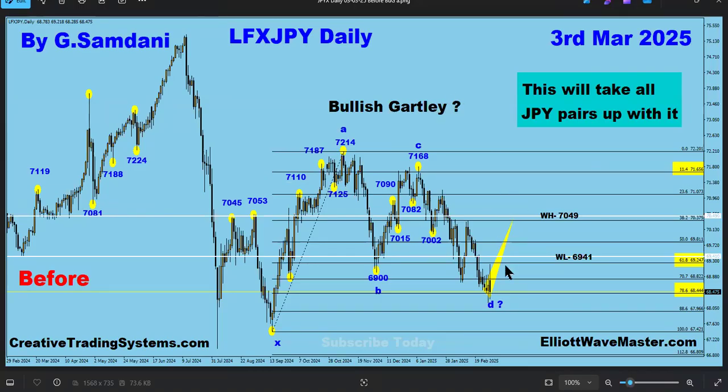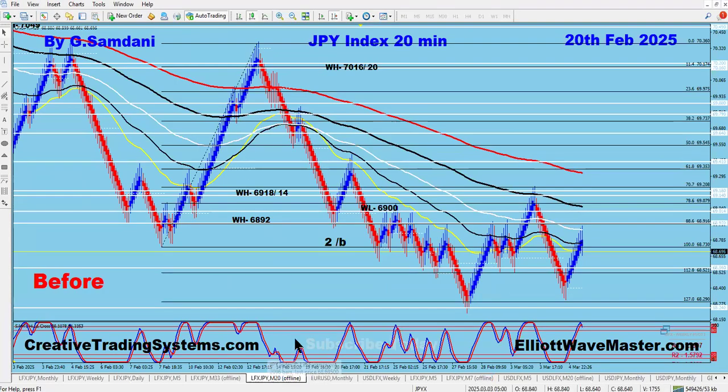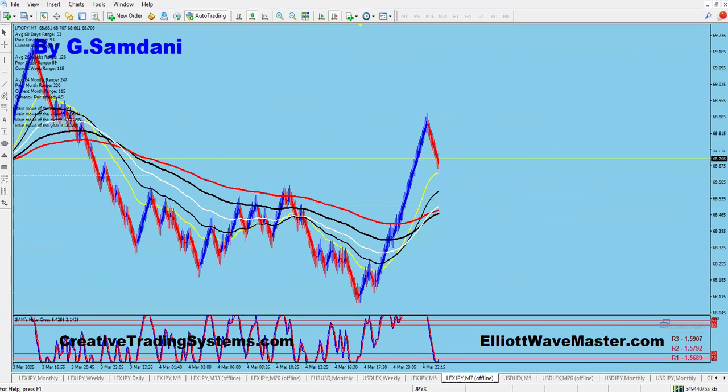So I have now the analysis that this yen index will go up, and of course, I have small time frames like 40 and 20, and I'm watching them on the other computer, but not on this one. Maybe I can show you here. See, this is a 7-minute chart. This is a 20-minute yen index chart right there, right? This is the 33-minute, and this is a 7-minute. So I have different charts open to do my analysis, right? So I'm constantly watching that.